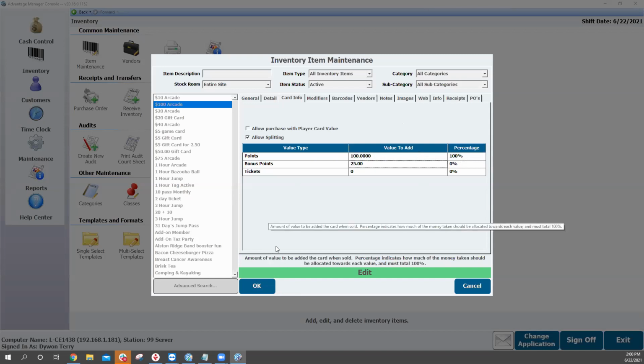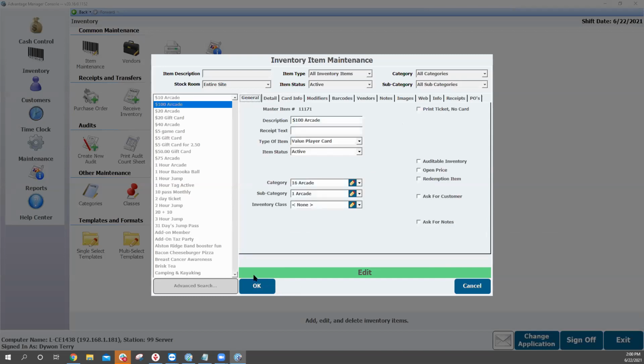Perfect. Okay. So in terms of time, we're actually okay. If you wanted to show where that setting is so that a waiver prompts in the system in the item, I could actually share my screen to show what that looks like when you're ringing up.